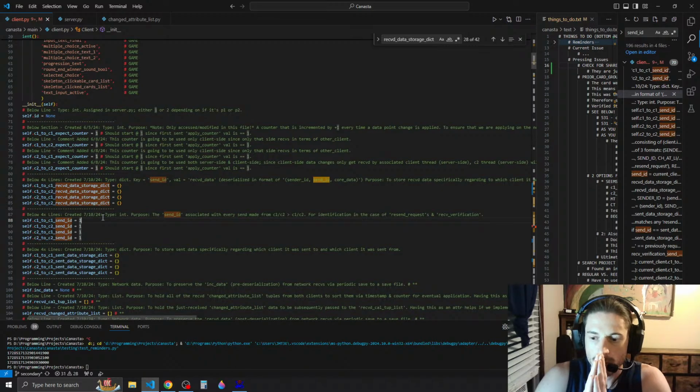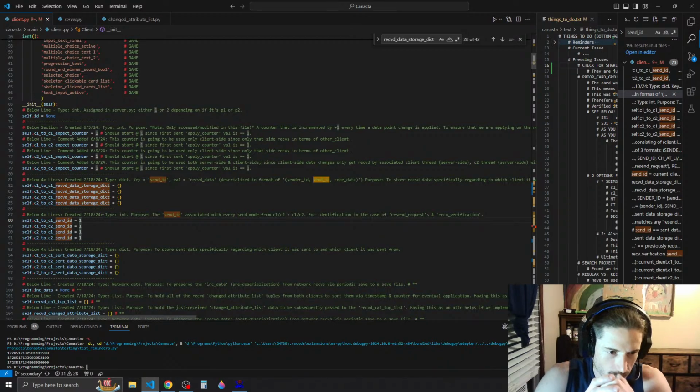Is that right? Well, yeah, in that case, C2 sends to C1 and C1 sends to C1. So they would compete for that send ID.